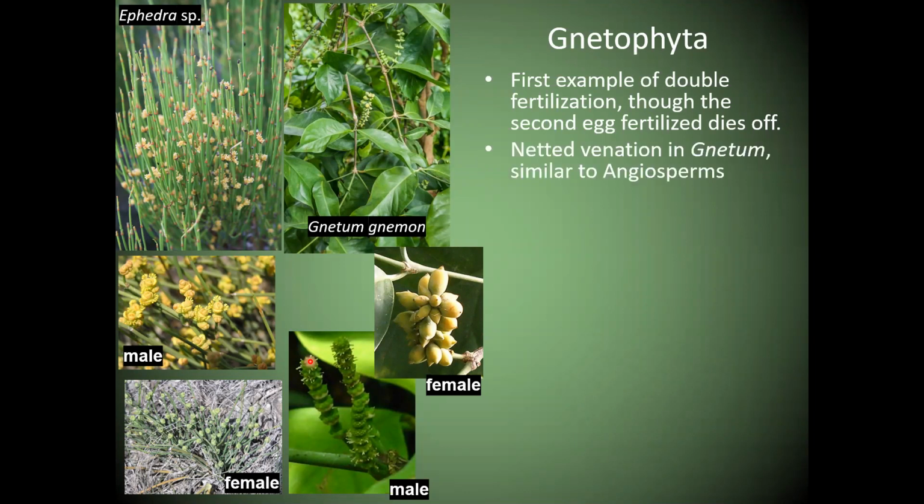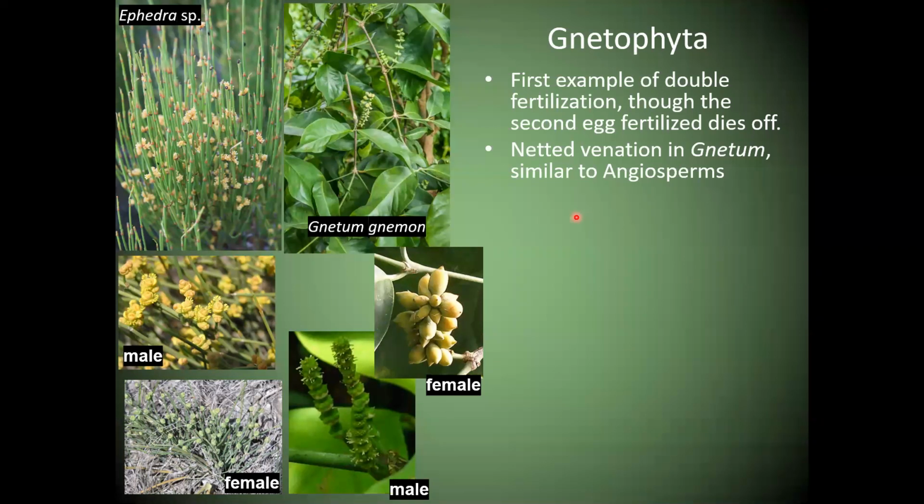So the venation, if you look particularly at Gnetum, right, look at the venation of the leaf blade. Look at how there's a midrib and there are lateral veins coming out of the midrib. Now that kind of morphology will make you think that is a flowering plant, but it is not, right?